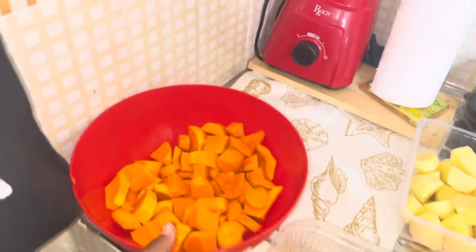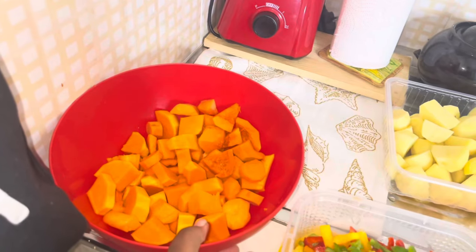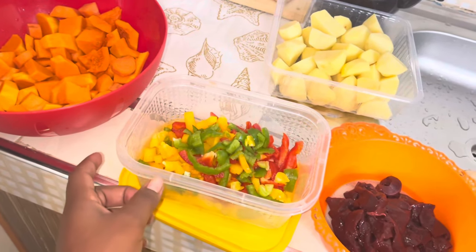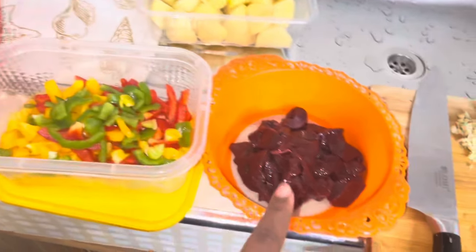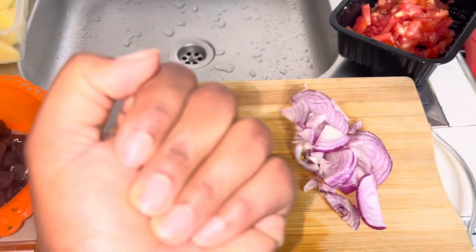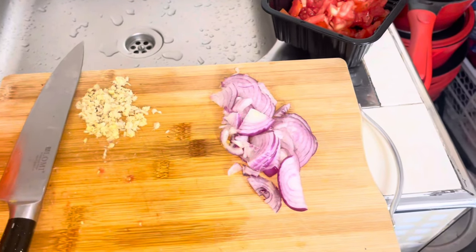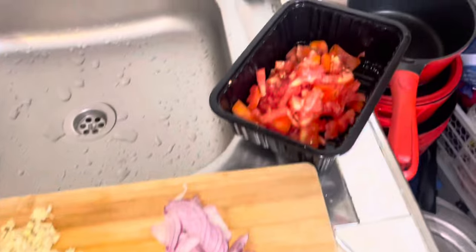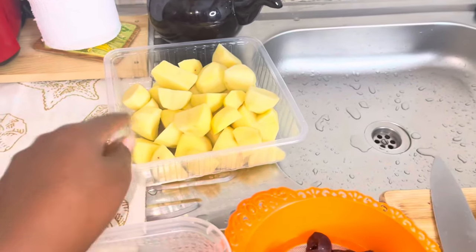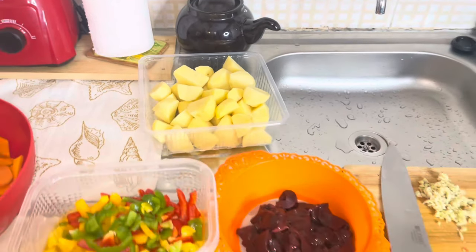So that's it. Let me see what I'll cook. Here we have carrot and butternut. I want to make butternut soup. Here we have green, red, and yellow capsicum for the main dish. Ginger that I have cut. I don't want to spoil my nails, so I grate. Onion and tomato for the main dish. Then we have potatoes that I want to mash.